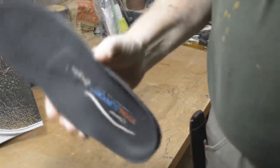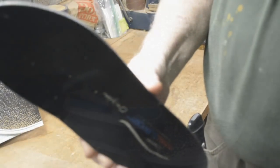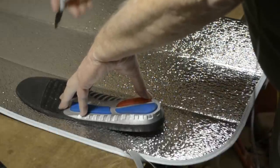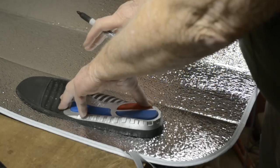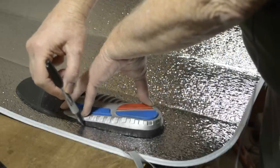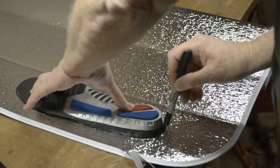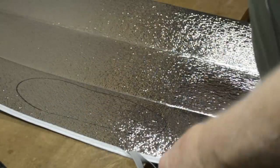Okay, all your boots, hiking shoes, and shoes have some kind of insole in them. Okay, what you need is a Sharpie. And what you do is you put your insole on the sunshade that would be used in a car upside down, and you trace around it. Whatever insoles you're using in your boots, hiking boots, whatever it may be, you trace around each insole.